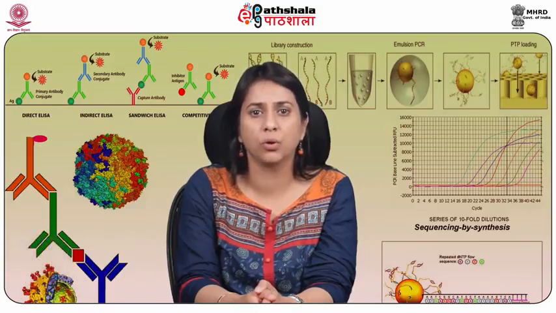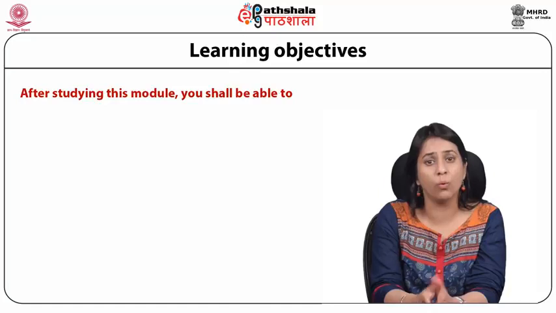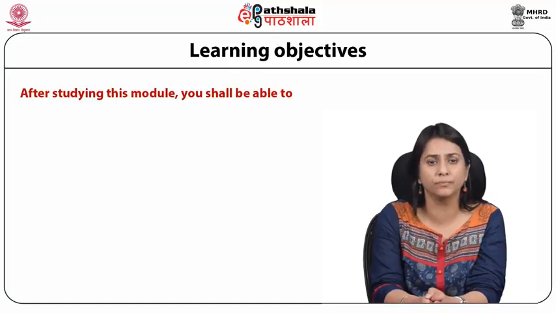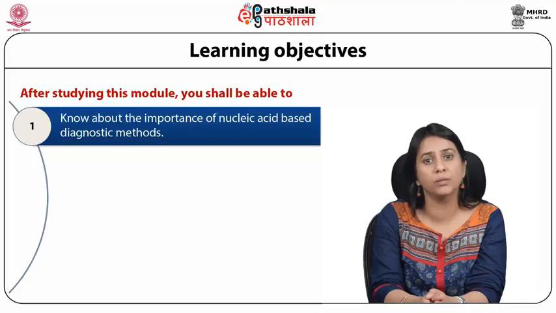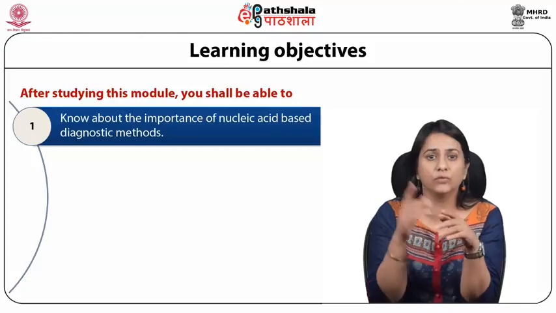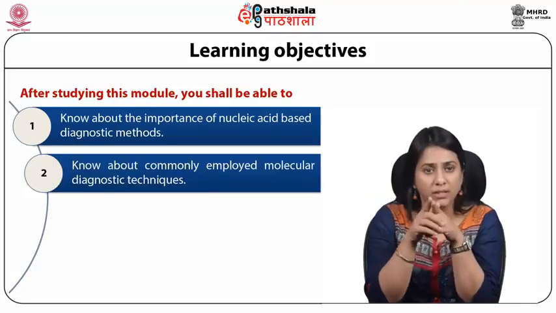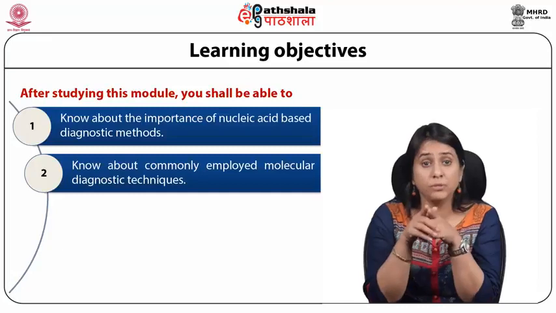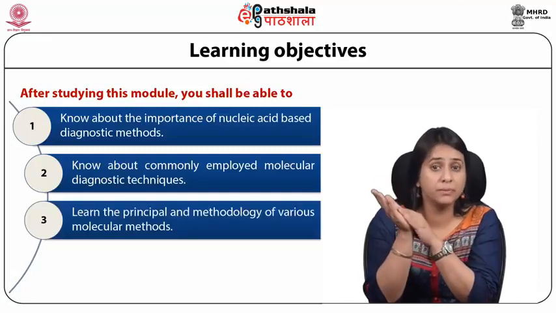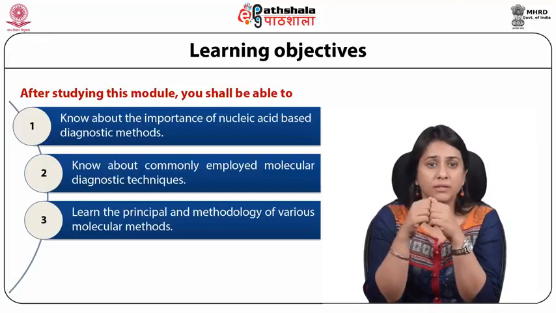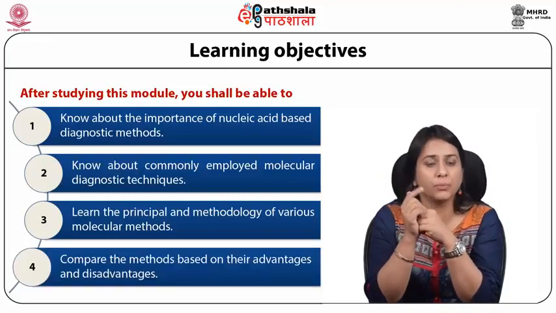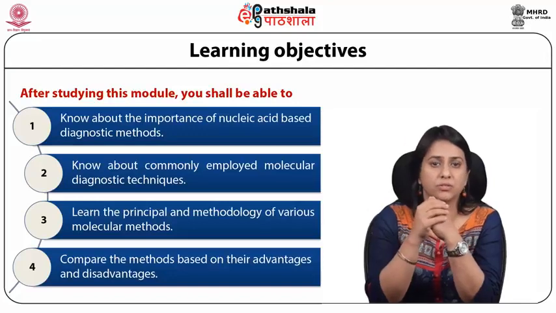Today we are going to talk on the module Nucleic Acid Based Assays under the paper Animal Cell Biotechnology. So students, let's see what we are going to learn from this module. Firstly, we'll know about the importance of nucleic acid-based diagnostic methods. Secondly, you will know about the molecular diagnostic techniques. Then, most important is that you'll come to know about the principle and the methodology of the various molecular methods and compare the methods based upon the advantages and disadvantages.